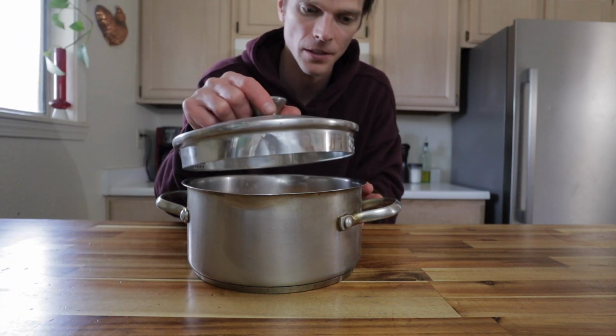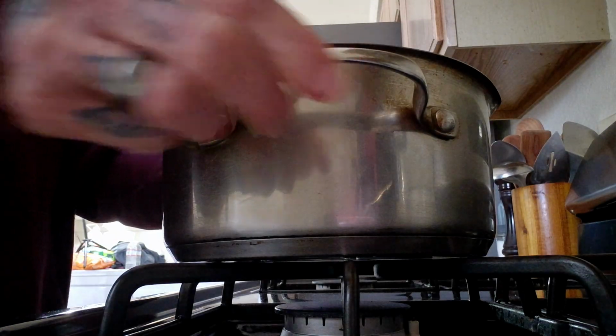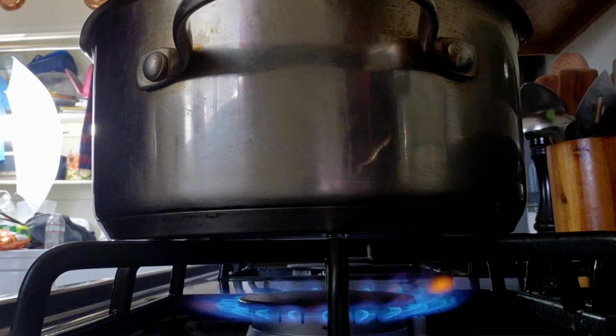Also, you want to keep a lid on it while it's simmering. The reason why I want to keep a lid on it is because as this comes up to a boil and a simmer, it's going to get evaporation, right? They're spicy peppers, you know what I mean? So it's going to put a lot of fumes in the air that are spicy. It's going to irritate your nose. And if you have little kids in the house like I do, you don't want to be skunking them out with hot pepper fumes, you know what I mean?